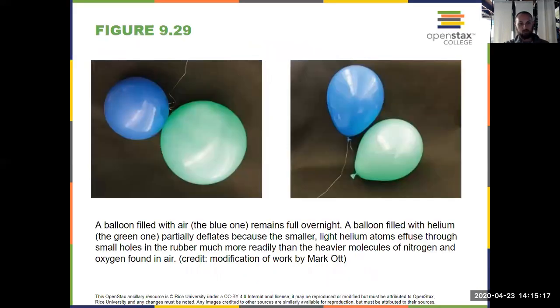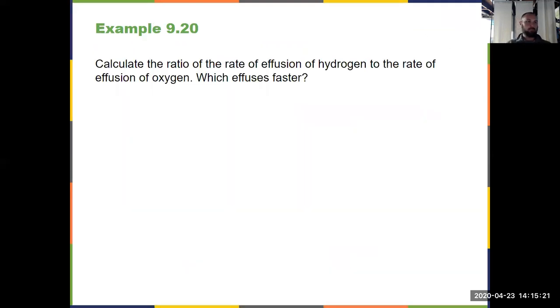All right, this is what those two ideas look like as a picture. You can do the calculations, right? Hydrogen to the ratio of oxygen, which effuses faster. What you should focus on with effusion and diffusion is knowing that lighter molecules, things with smaller molar masses, effuse faster. Okay. So you can do this calculation, right? Hydrogen, because it's lighter than oxygen, effuses 4 times faster, right? The ratio is 4-to-1 for the final answer here.